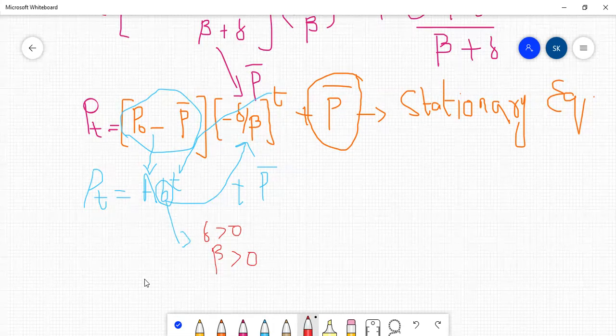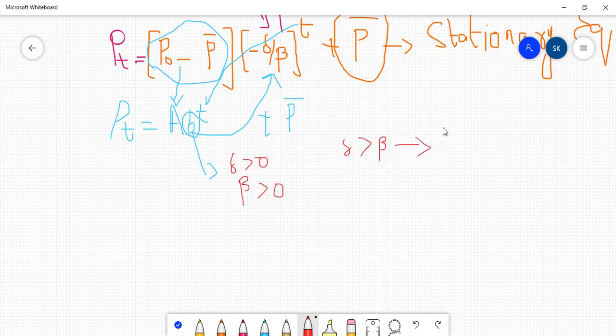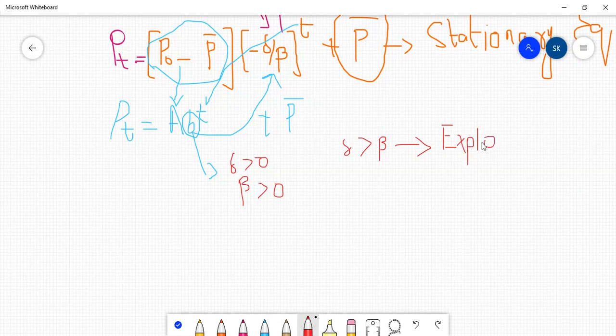We can have some other possibilities as well. What are those very important possibilities that we should know in order to study the cobweb phenomena? Those possibilities are if sigma is greater than beta. If the value of sigma is greater than beta, then there will be an explosive time path. Now, what kind of time path is explosive? That I have explained to you in the previous lecture. You can find it on YouTube through the dynamic stability of equilibrium heading.